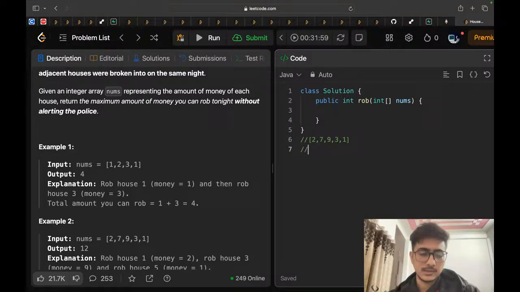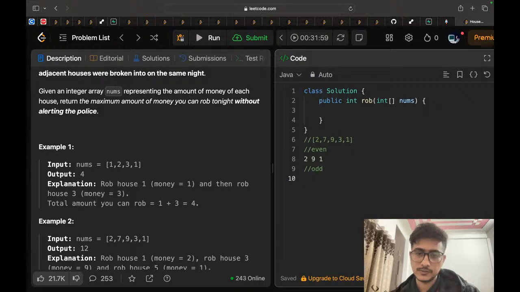Suppose we decide on a strategy like first we rob houses at even positions and compare that value with the houses at odd positions. Let's say this is the zeroth index, so this is even. So 2, then leaving 7 we have 9, then leaving 3 we have 1.